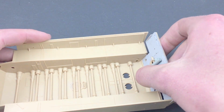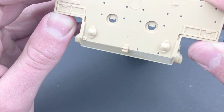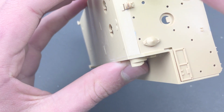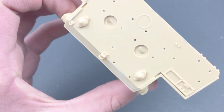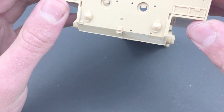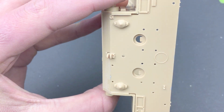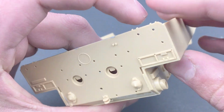The back armor plate really doesn't fit very well, and so I had to push up on the two fender areas and make sure the back was lined up correctly, because the back form for it will not actually guide it into the correct place. Glue it down very gently, hold it there for a couple minutes to make sure that it was flush, and then move on. As you can see, the two sides had a little bit of sag to them, and so I had to push them up to make that right angle.